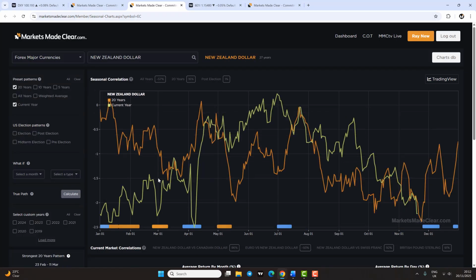It's Kiwi. We haven't had a really strong correlation through the year, but we have had certainly periods, essentially really from here with a big move to the upside through April. We peaked a little bit early, but we've seen that lower high, and we have had this downtrend through that bearish period. We're now approaching this period. We typically see that move to the upside. It's quite a short period, but historically, 75% of the time we see that move to the upside.